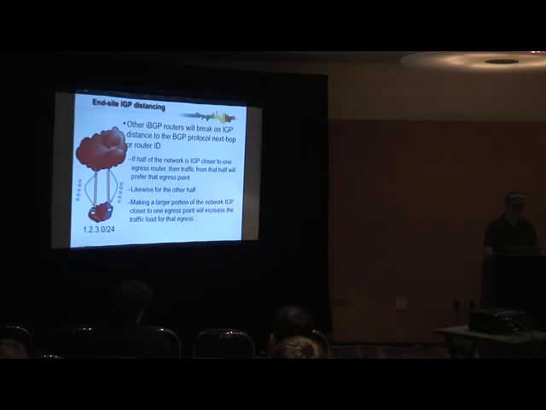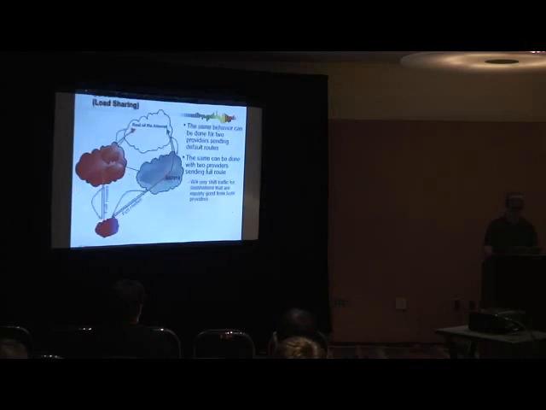And then what you can do is tweak your IGP metrics to make some larger portion of the network closer to one exit point. So by shifting things just a little bit, you can make, say, two-thirds of the network closer to the exit point on the left and one-third closer to the exit point on the right. Again, you can do this with full routes, but it's only going to shift the traffic for the routes that are equally good. Routes that are much closer to 701 or routes that are much closer to 7018 are not going to be affected because the tiebreaker is only for two equally good routes.